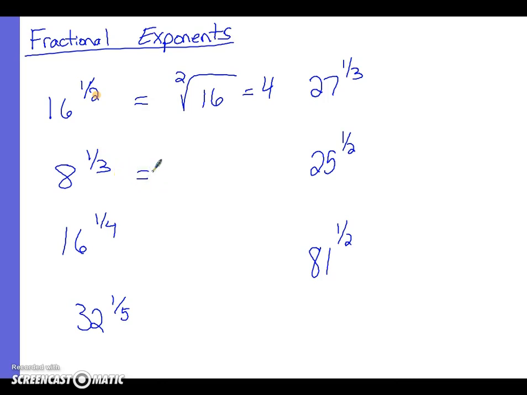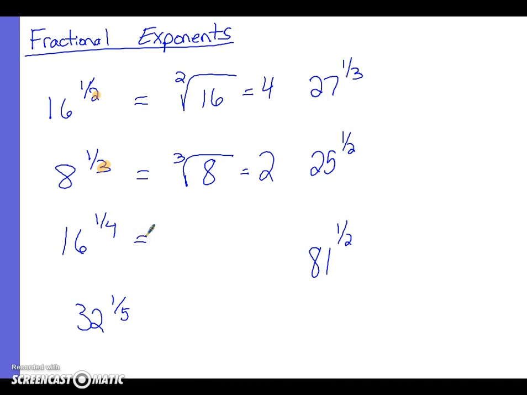So again, you have 8 to the 1/3 power. Notice the denominator. This doesn't mean 8 divided by 3, and it doesn't mean 8 and 1/3. This is 8 to the 1/3 power. The denominator is the root, so this is the cube root of 8. That's exactly what it means. And the cube root of 8 is 2, and the reason why is 2 cubed is 8. And again, you can check that on your calculator. The cube root of 8 is 2.